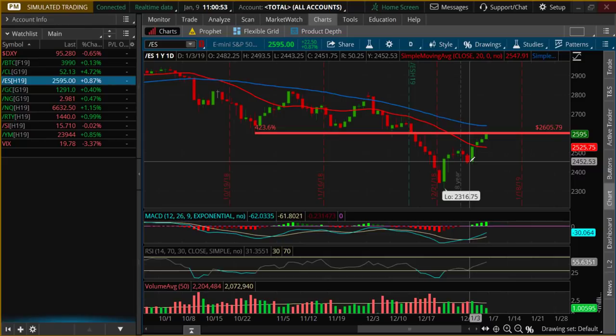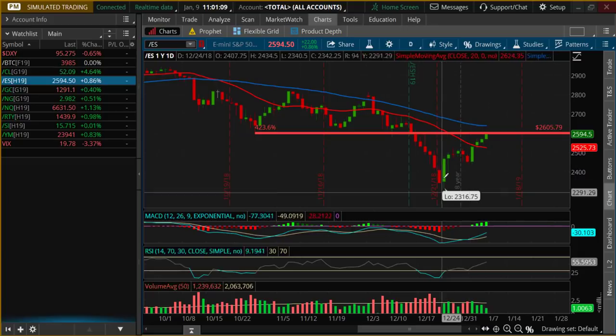No retracement is a retracement without confirmation. So keep an eye on how the market performs at 2600. I do believe it closed above 2600. You should see price appreciation, but again, we got a long way to go between now and the end of the market trading day. You're looking at that same type of pattern on the Nasdaq, S&P 500, Dow Jones, and the Russell 2000.